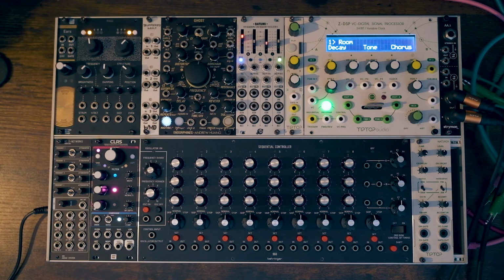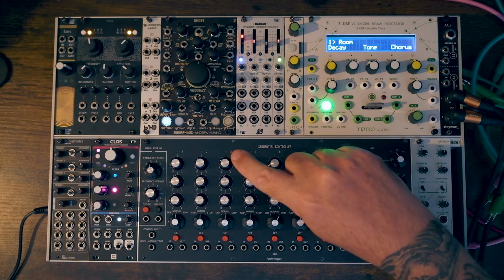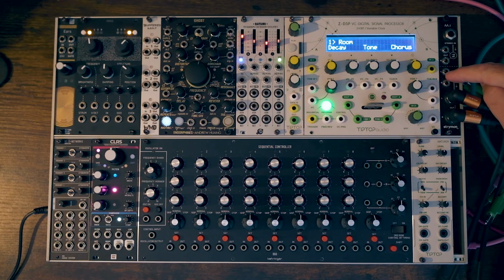Now there are a bunch of different ways of doing this. One would be to use something like this, the Strymon AA1. So you could plug a guitar into here and then take these two outputs into Eurorack, and then you could go back into here from your Eurorack, and then from here out into your audio interface.